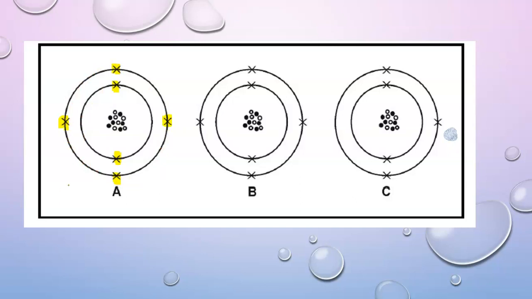So for this element A, I can see that I have 6 electrons. And because they are neutral, I also know that I will have 6 protons. Okay. For the second one, I have 1, 2, 3, 4, 5, 6 again. So 6 electrons, those are my crosses, and therefore 6 protons because it's neutral. And then for the last one, I have 1, 2, 3, 4, 5. So I have 5 electrons and 5 protons.